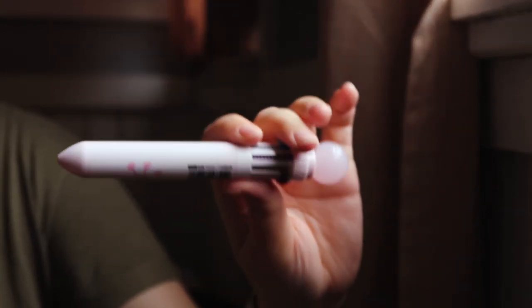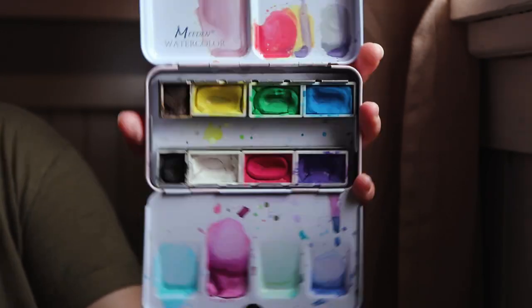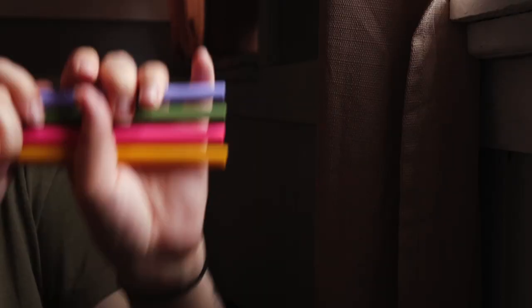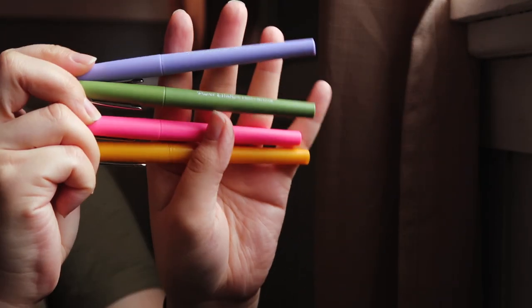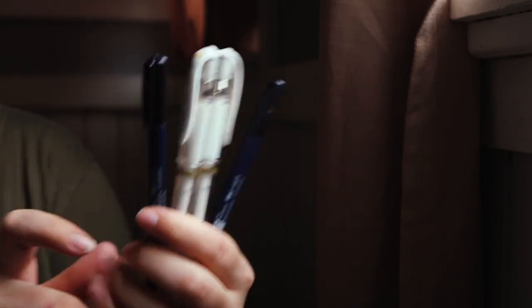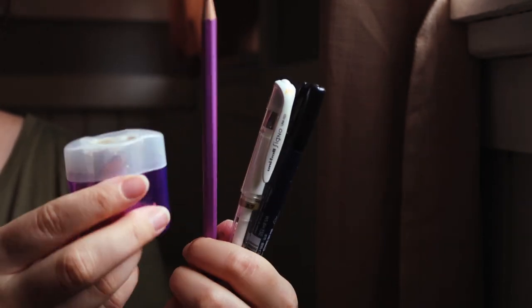I originally got this pen because it's a bunch of colors and I could take it to work and doodle — have a variation of pen colors. Then I ended up getting a job that took a lot of my time so I couldn't doodle at work anymore. Here is the gouache palette that I made and took to Hawaii like three years ago — my traumatic Hawaiian trip. I haven't used it since, so I figured I could give this some love. I got these Paper Mate pens; I didn't put any thought into the colors, I just chose whatever I gravitated towards. And last but not least, I have two Tombow Furunusuke pens and two white gel pens just in case one wants to skip on me. These are my ride or dies — it'd be this combo, purple pencil sharpener and these two, and then I can dominate the world. Me and all my friends are here to tell you that I got vaccinated, and if you can, you should too.